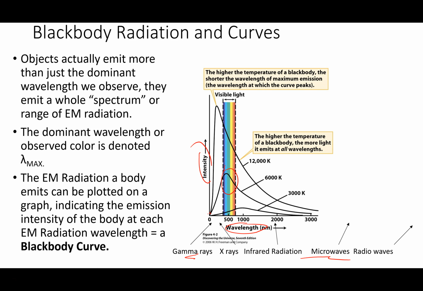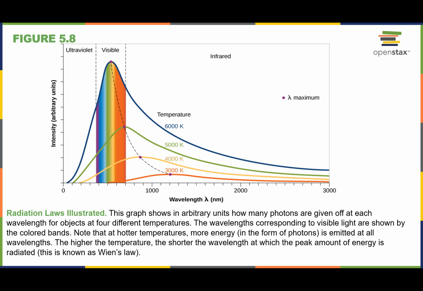So collectively, is it Wien's law or Stefan-Boltzmann's law? I get those mixed up. But these are curves of three different stars. So this is a good thing, that we can take a fingerprint of a star and understand something about the star. Here's a similar figure to what I just showed you. Which one's our sun? The 6,000 Kelvin. Very good.